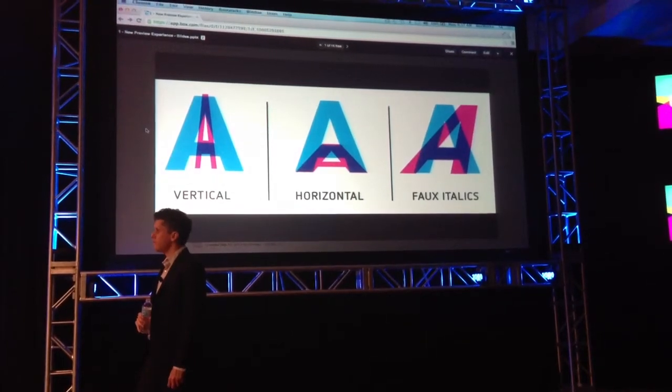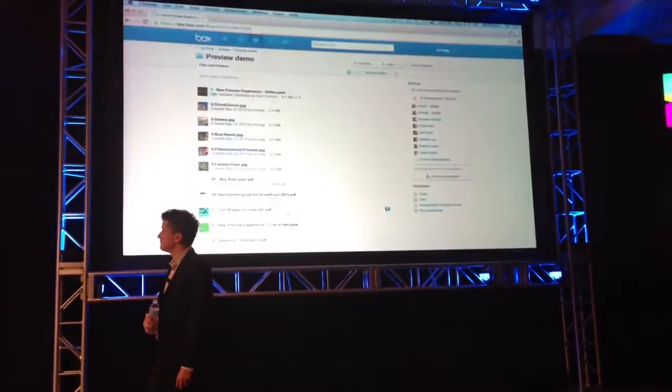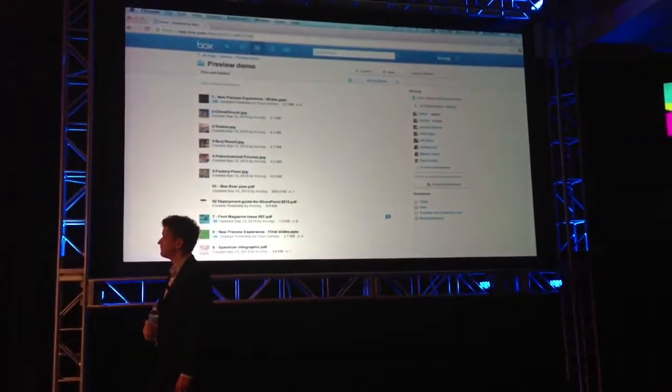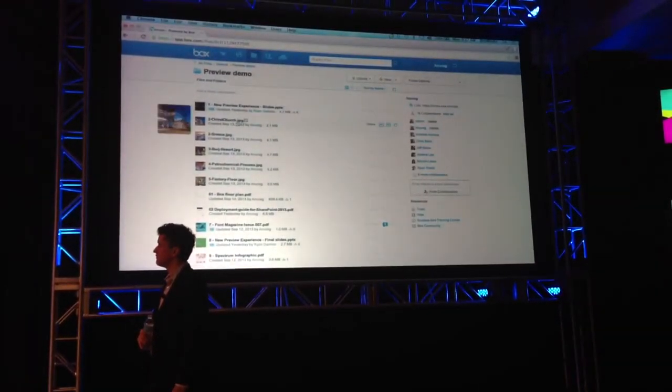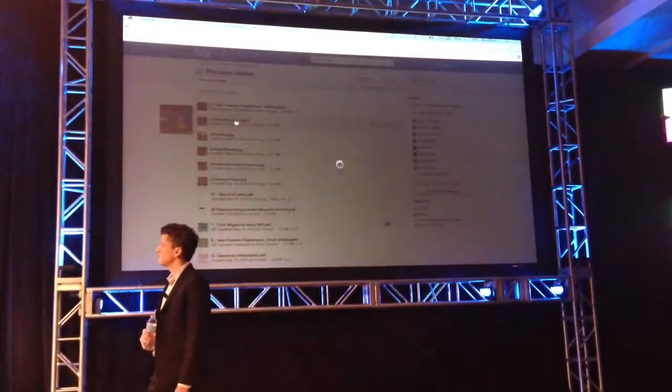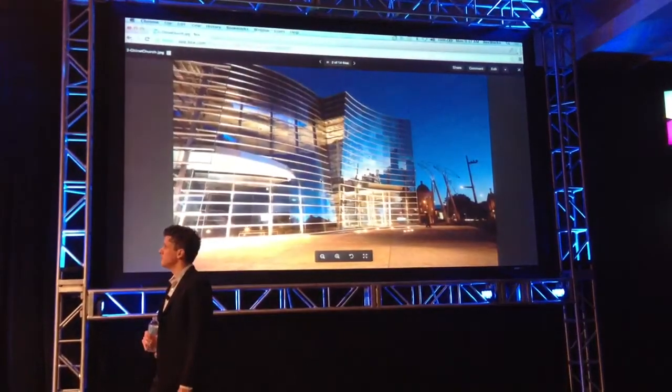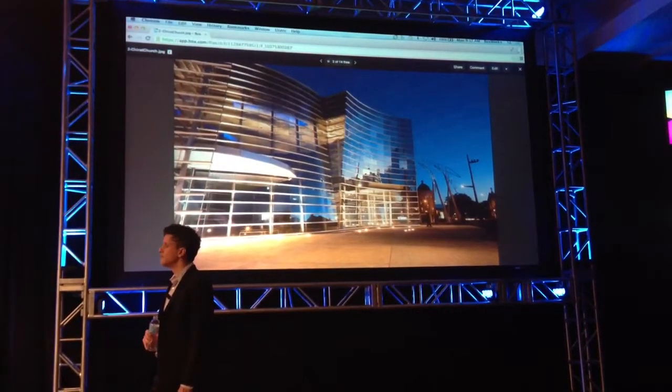Context on where you can get to the new preview, we're going to actually X out of it real quickly here. You'll see that you're just in Box looking at your files page. And to launch the new preview, it's as easy as clicking the file you want to see, and it pops up right away.